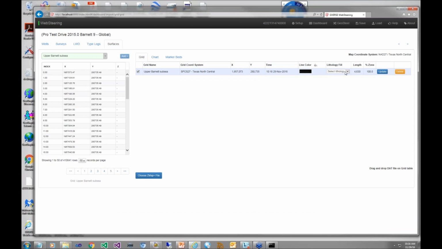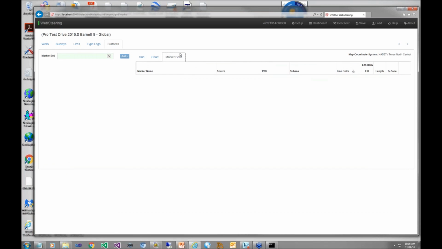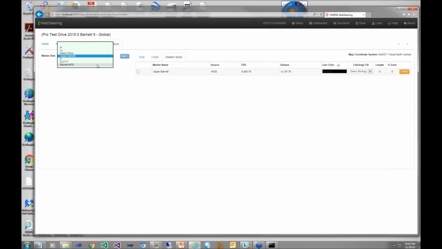Now you can change the lithology, you can change a number of different things. I'm just going to change the color of it just so we can see it. And then I'm going to pick some marker beds. For those that use SES or maybe GVERSE, you'll be very familiar with this concept. These are the geoprognosis pics. You can select these pics here, and I'm just going to select two of them. One, the upper Barnett, and I'll select the Barnett maximum flooding surface here. And maybe I'll actually go ahead and select the basal Atoka, and that's a little bit above it.